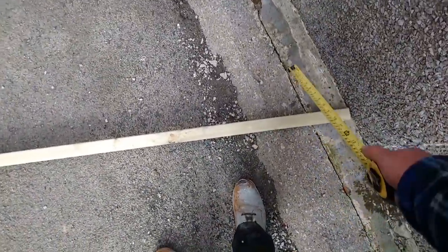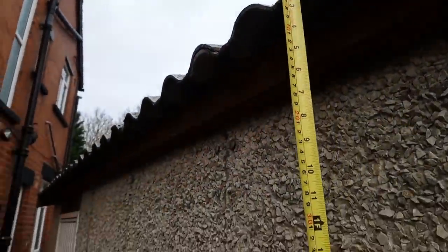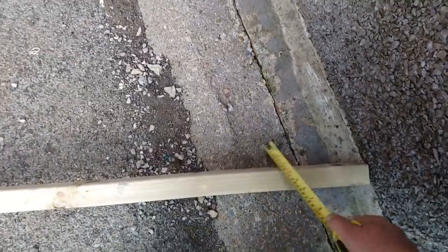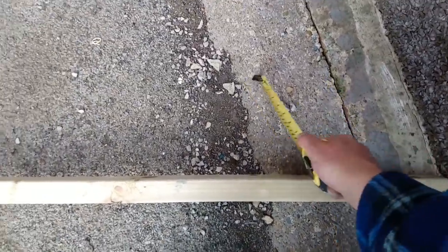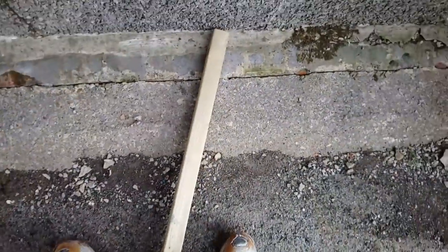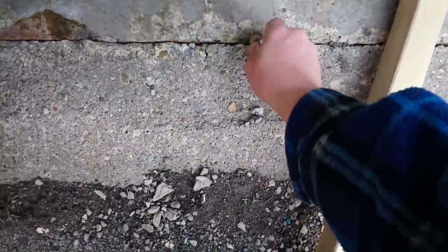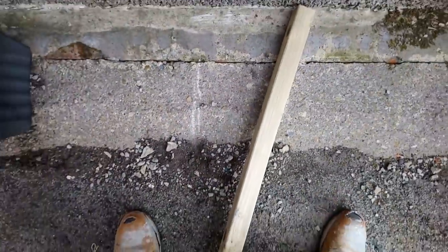So I'll mark where I need to cut. And because we've got an overhang here and I don't want to get involved in the garage base, I'm just going to go to the side here. So I'll cut that out, dig a hole. I haven't bought my floor marking spray, so something like that.